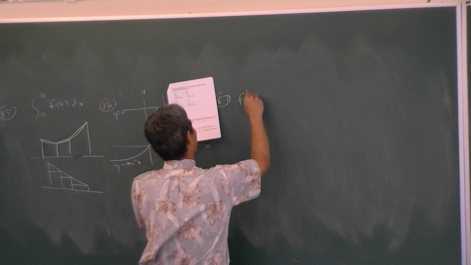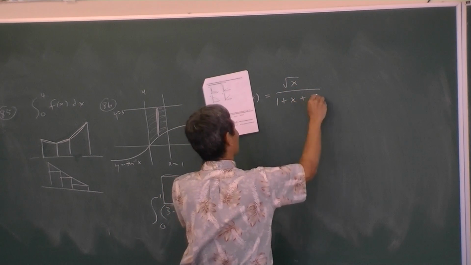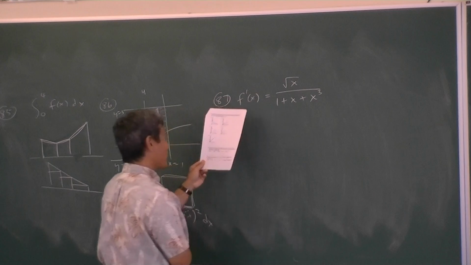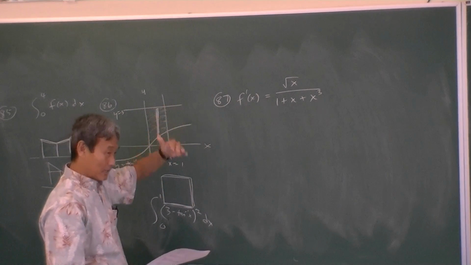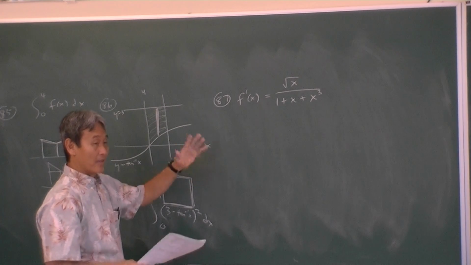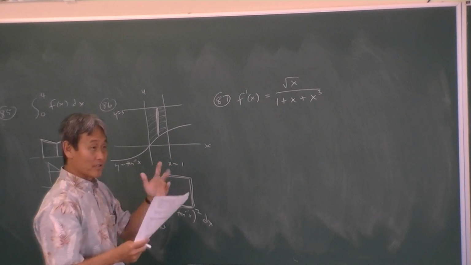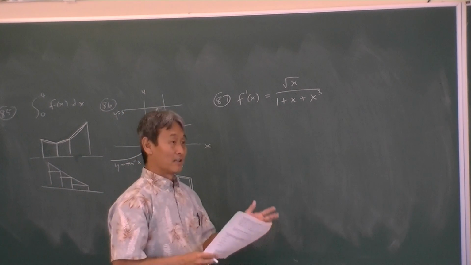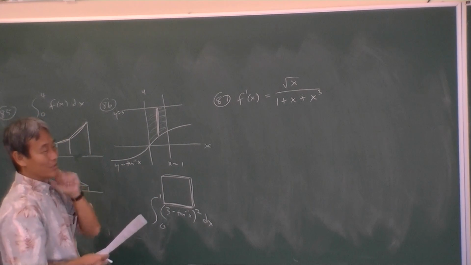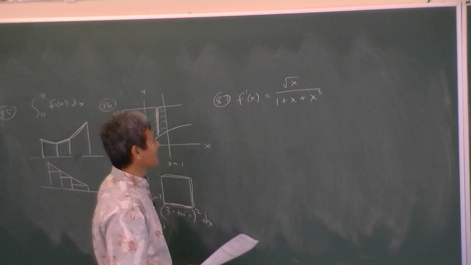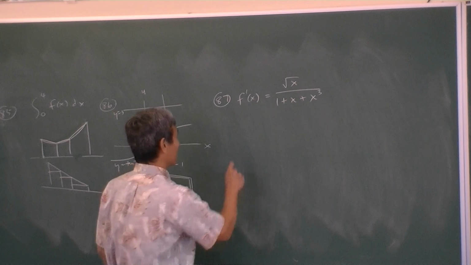87. The first derivative of a function is given by this, 1 plus x plus x cubed. That's kind of ugly. What is the x-coordinate of the inflection point? Now, to find points of inflection, you need to compute the second derivative and then graph it, and you want to see where it changes signs, right? Because whenever the second derivative changes sign, that's when you're going to have a point of inflection because it changes concavity there. So there's two ways you can do this since you have a calculator. One way is to take the derivative of this, then you got to use the quotient rule, and that's pretty ugly to punch into your calculator.